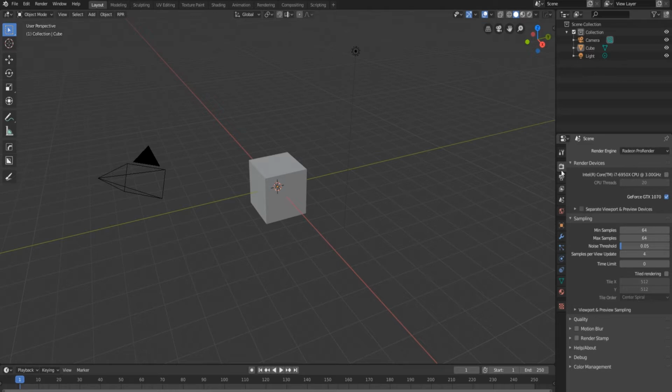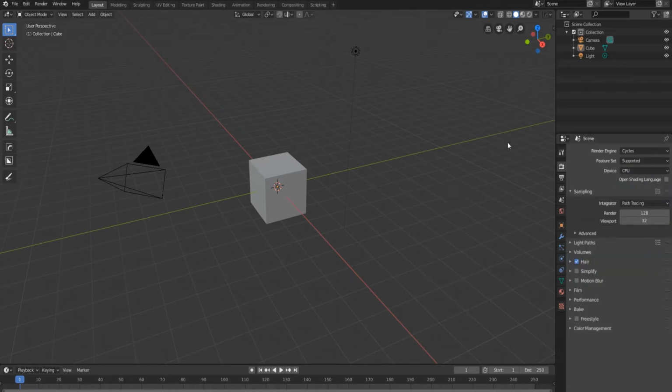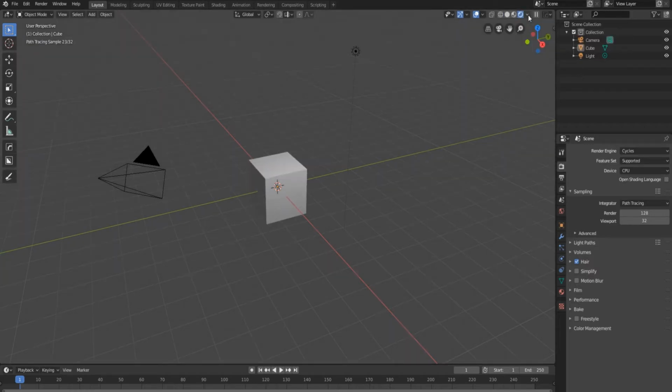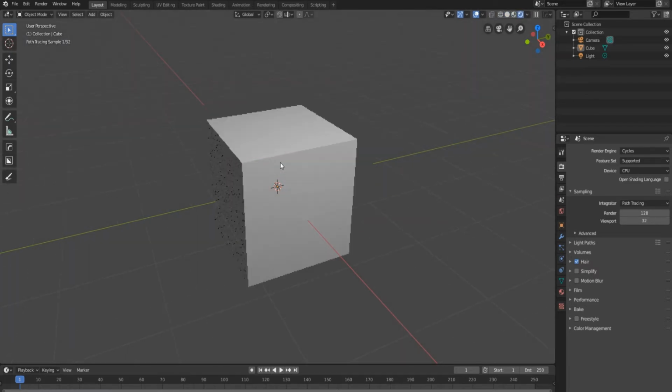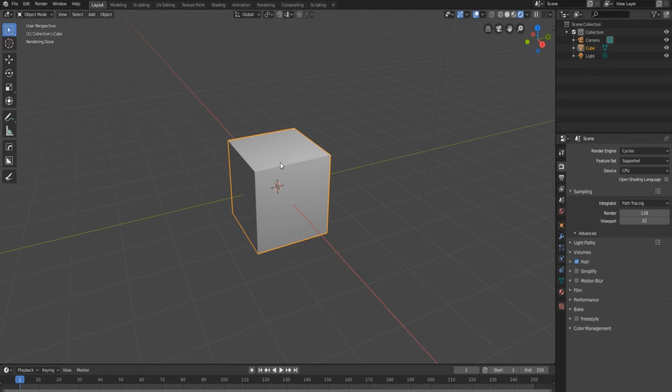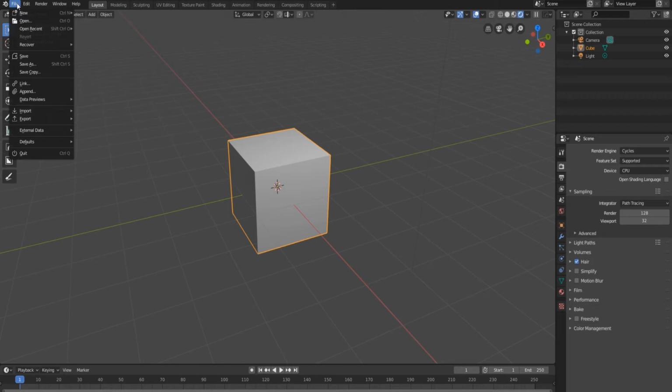So this is how to get to the render engine when you're rendering something. Now I'm in Cycles right now. In order to view how the render looks, you click this little circle here. There are these different options like a wireframe or something, but this last one I like using. So you can export OBJ files from 3ds Max, so you can import them in here.